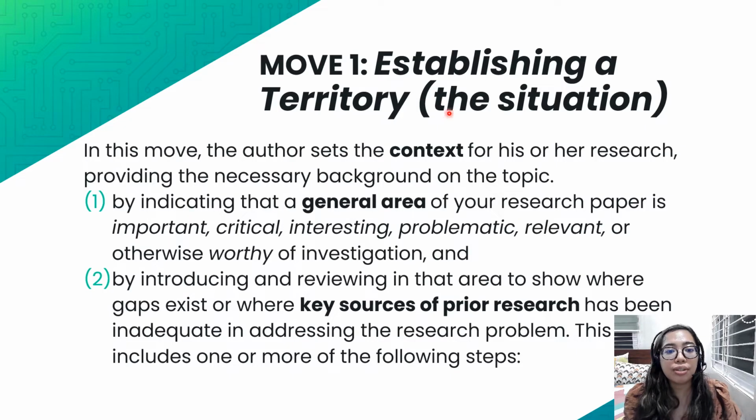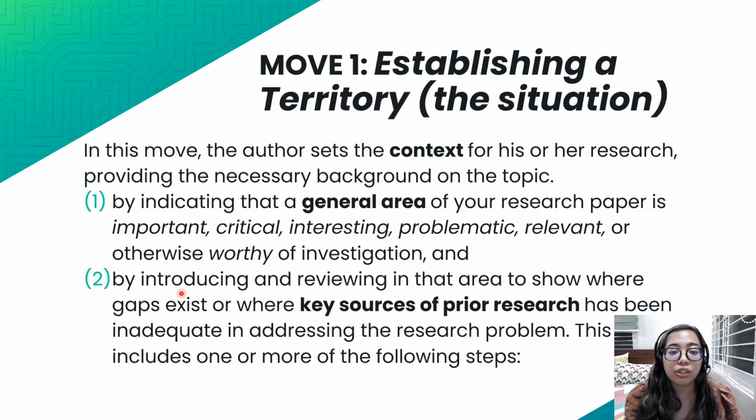So first, in this move, the author sets the context of his or her research, providing the necessary background on the topic. So before you start, you first have to provide the background or the context of your research. You can do this by first indicating that a general area of your research paper is important, critical, interesting, problematic, relevant, or otherwise worthy of investigation. So ano ang mapapala ng inyong readers sa inyong research? Bakit ito kapaki-pakinabang at ano ang mapapala ninyo sa inyong research? So state the importance and why your research is interesting and relevant.